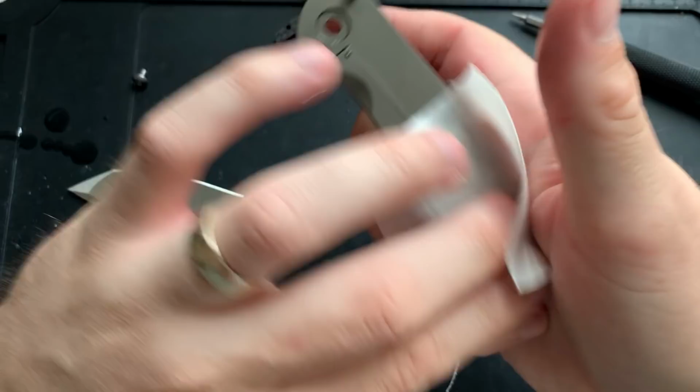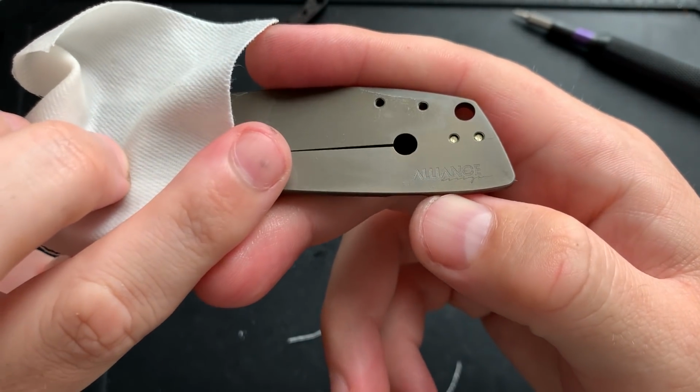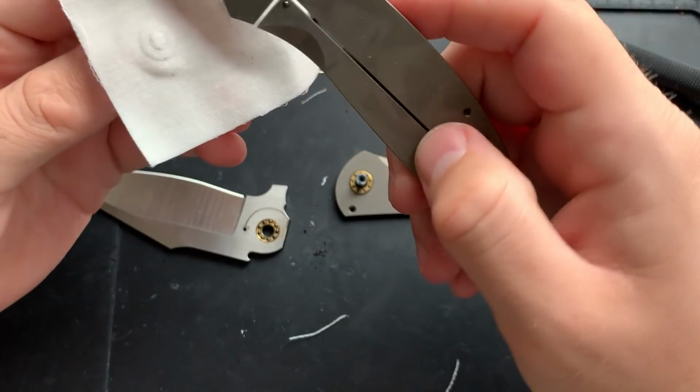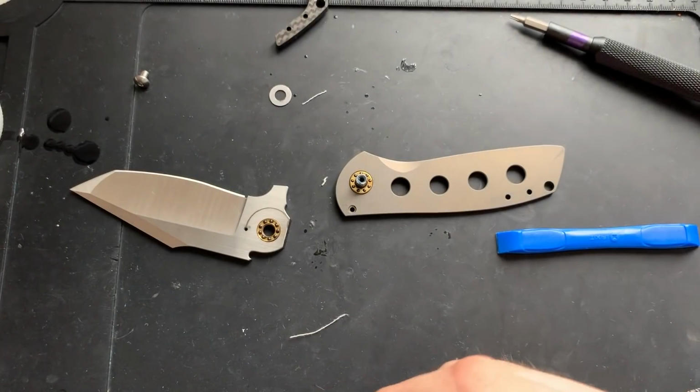So apparently the Angry in the Angry Baby Bear was, that's kind of nice, Alliance Design, a little bit of an outrun theme in the signature there. Anyways, yeah, the Angry pertains to the thread lock. Let's go ahead and get a Q-tip here.